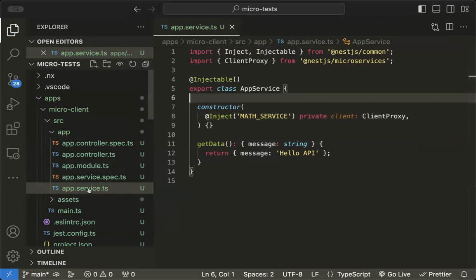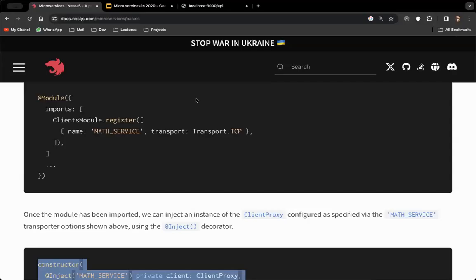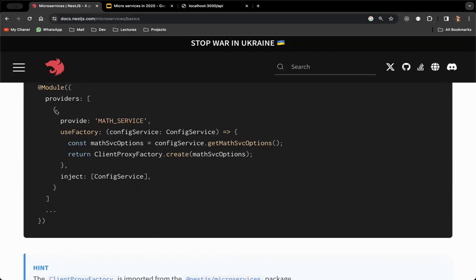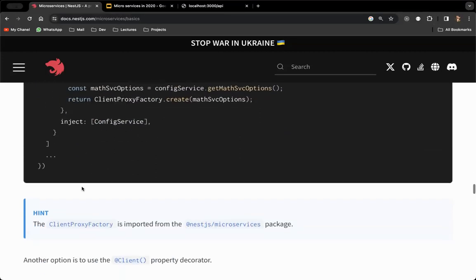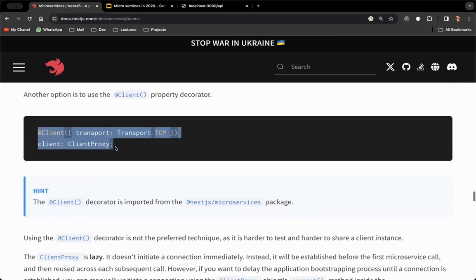That means within the client application, I'm going to be calling the Math service, and I'll be using the client proxy. Okay, let's see this. This will probably fail. This is not needed if you hard code things. And this is another way of injecting the client proxy.